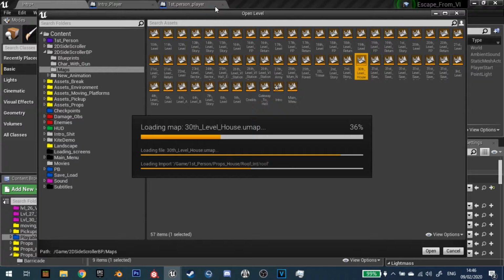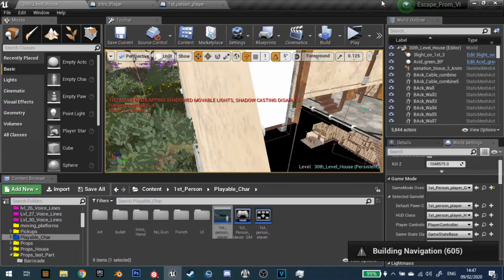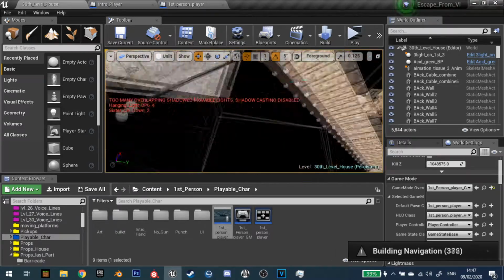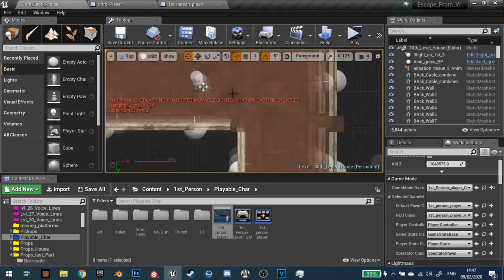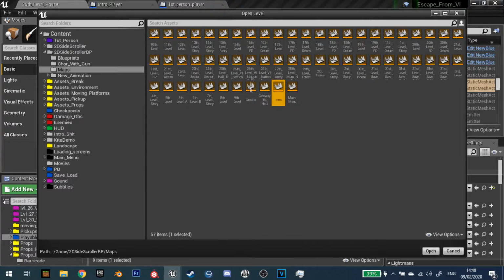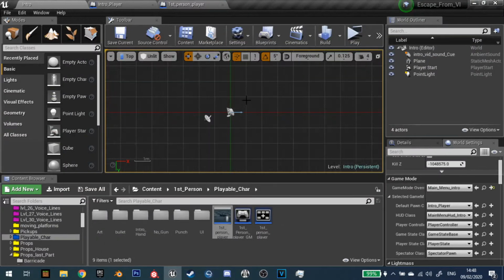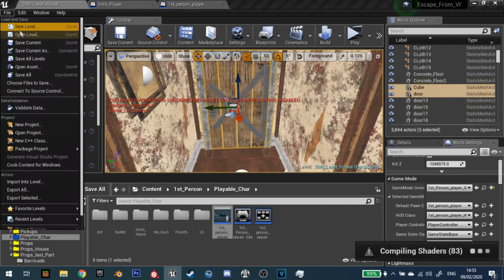So firstly I deleted the room itself and got rid of everything there. All that was left was the player and the sound that plays when you enter. All I did was copy a room from level 30 and brought it into this one. This may look a little lazy, just copying and pasting a room that's already made, but there is a very real, strong narrative reason as to why I've done this, and I can't really get into that now because it would give a lot away, but there's a reason, trust me.